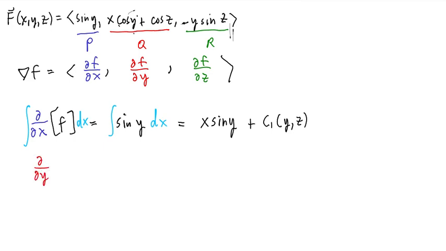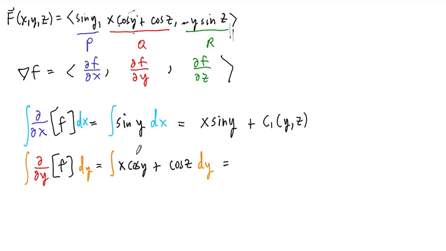So this is d by dy of f. In this case, it should equal x cosine of y plus cosine of z. And the same idea is true here. We want to integrate out this derivative with respect to y, so we integrate both sides with respect to y. We treat everything that's not a y like a constant. So in this first integral, the x is a constant. The integral of cosine is sine. We end up with x sine of y. Plus, now cosine of z is completely a constant. There's no y's at all there. So that becomes plus y times cosine of z.